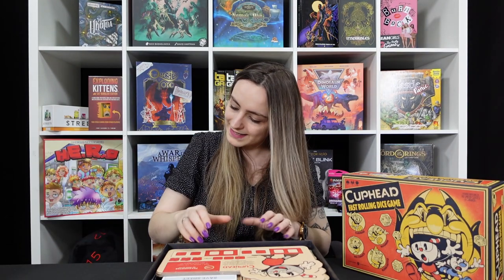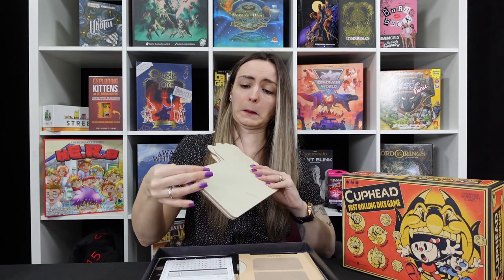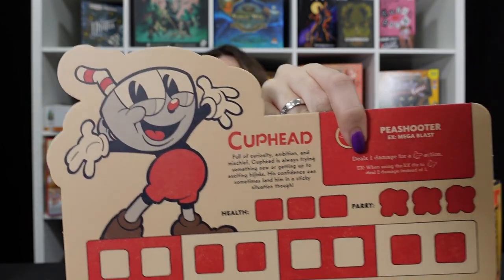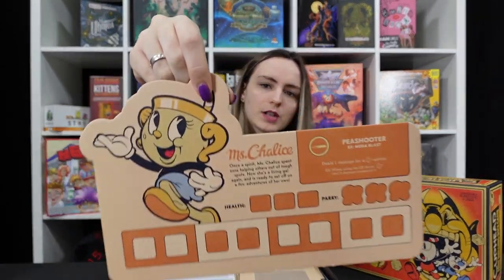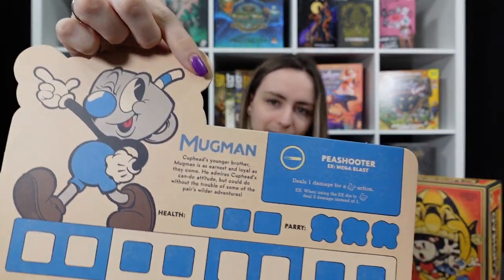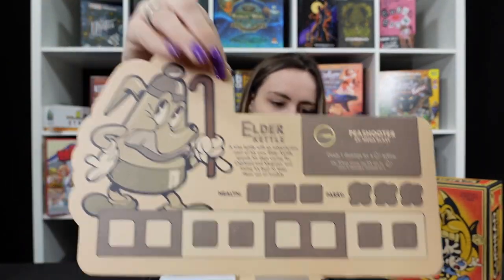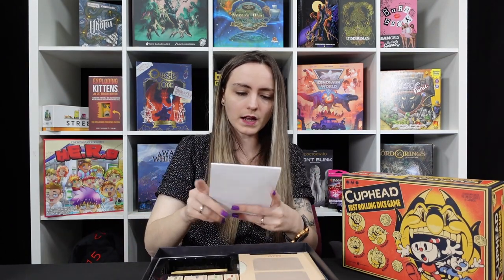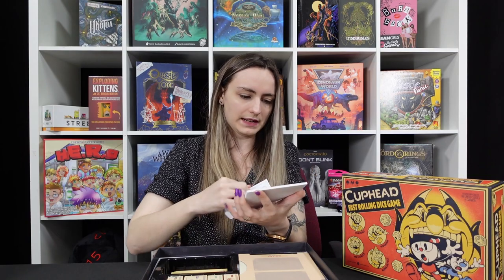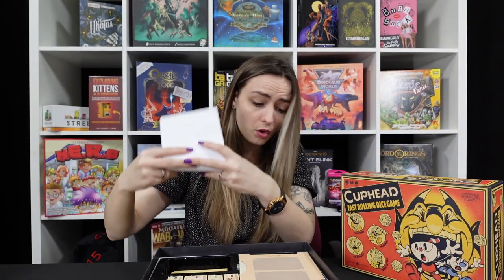Hopefully you don't die within the first ten seconds, which I kept doing. This is a dice rolling game and it keeps with that frantic attempt to do something different each time. We start with the player boards — so we have Cuphead himself, our titular character, and Miss Chalice. The artwork is really beautifully themed all the way through. We also have save sheets — a good thick amount of those, which are probably for player scoring.